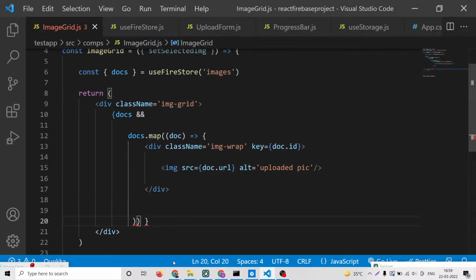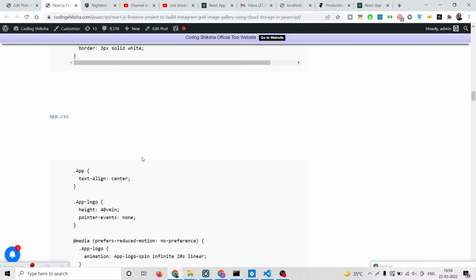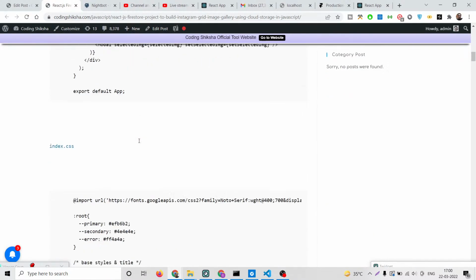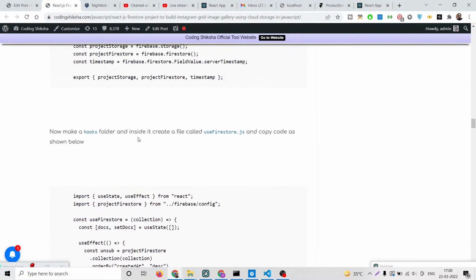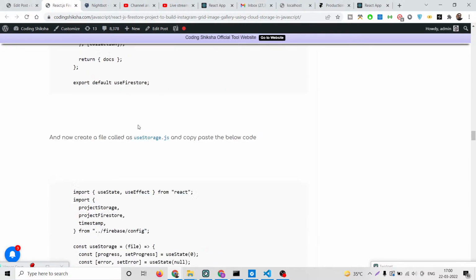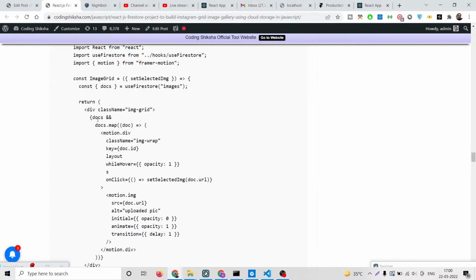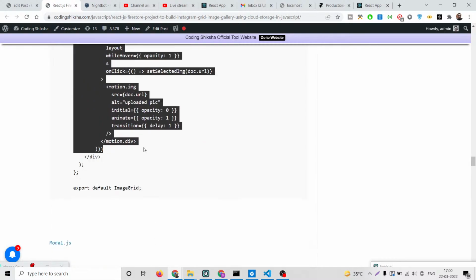So what I can do, guys, is simply copy and paste this code here which is given for the image grid tag. I have written all the source code in the video description. I think some kind of typing mistake is there, so that is why it is taking this. I don't want to waste your time, so I think this is the problem here, so let me paste it here.